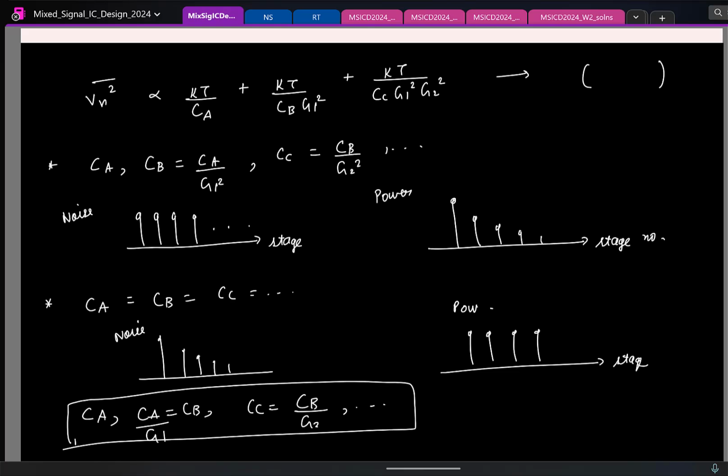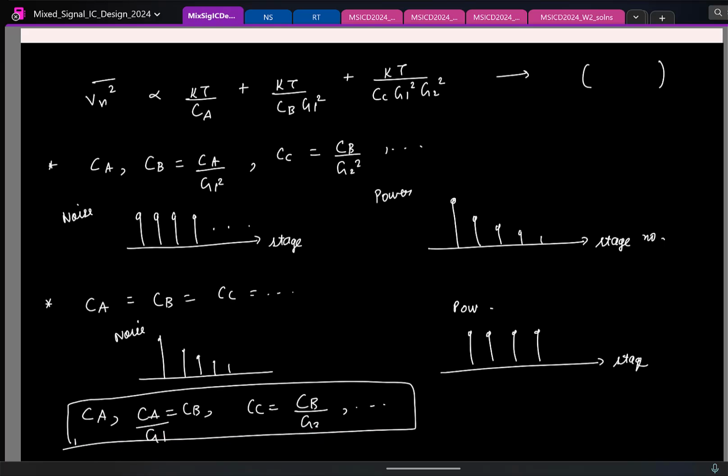So again, a reasonable case, if you want to distribute the noise, right? If you want to design, I know what is the total noise power I want. Now the question is, how do I choose the capacitance values, right? I could either have a case where each stage is contributing the same noise, or each stage is consuming the same amount of power. It turns out you can start with the middle place, somewhere in between, and that is this choice. Where does this VM3 come?